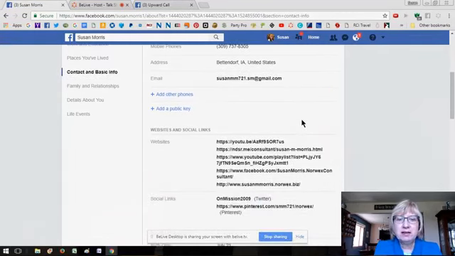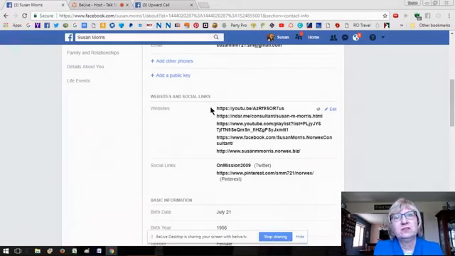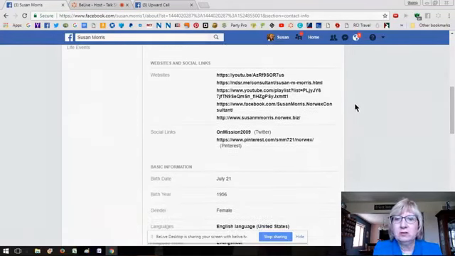And then if you go back down to websites and social links, this is extremely important that you get your websites in there. If you have a YouTube channel, a blog site, let's see, your Facebook business page, your Norwex business page, put all those in. You can go over here and edit, and you can add all those websites.